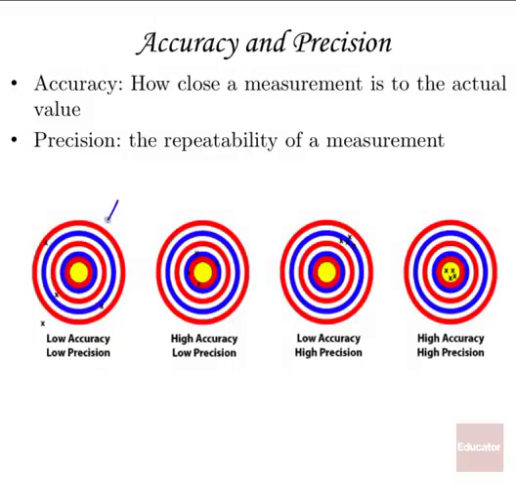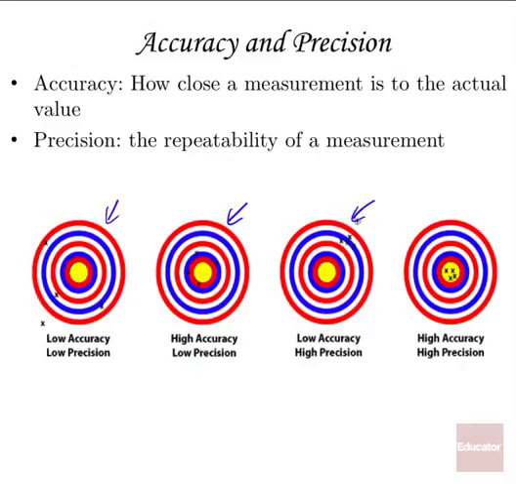If we're aiming over here toward our first target, and we're kind of all over the place here with our arrows, and by the way, they're nowhere close to the target and they're nowhere close to each other, we have low accuracy and low precision. Typically not what you're after. Over here, however, we have pretty high accuracy. We're starting to get pretty close to the target, but we're still not repeatable. We're accurate, close to the target, not repeatable, therefore we have high accuracy and low precision.